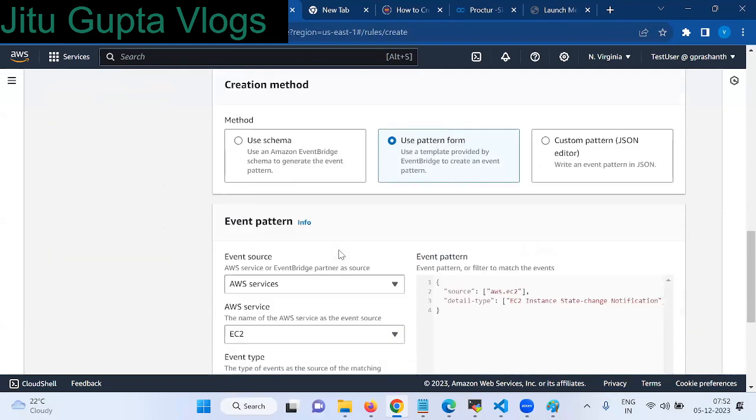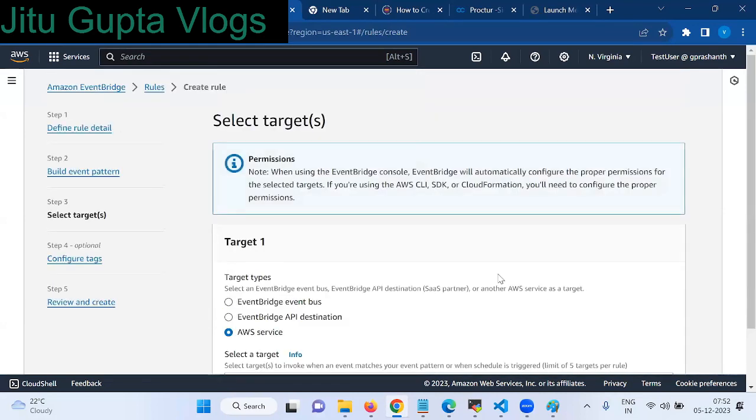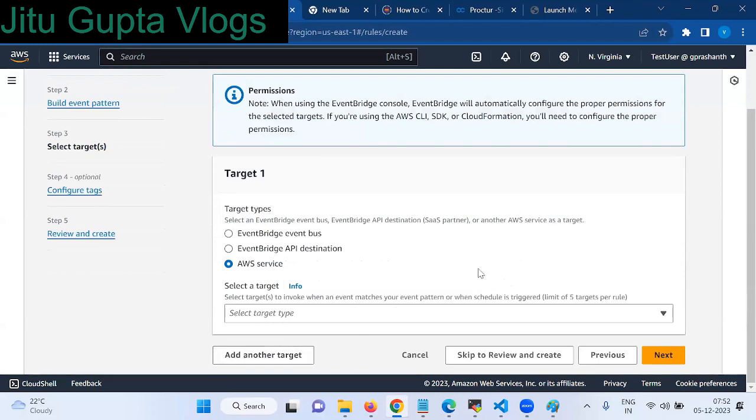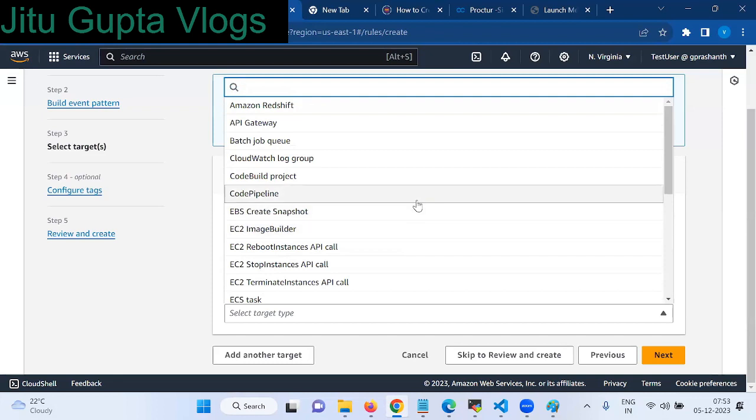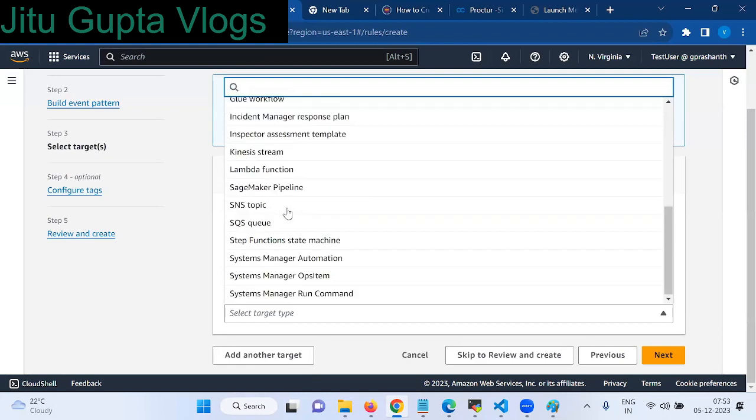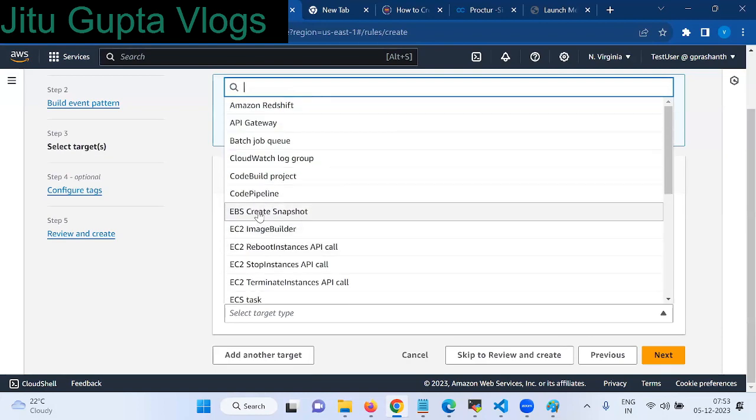How to select a source? Okay. Now, what is your target? You have created the source: whenever any instance in my account is stopped, started, terminated or rebooted, this is my condition, and my target has to respond based on the event. Let me check the targets here. These many targets, the same as sources. In the slide we have tried many times, right? I have selected create a snapshot.